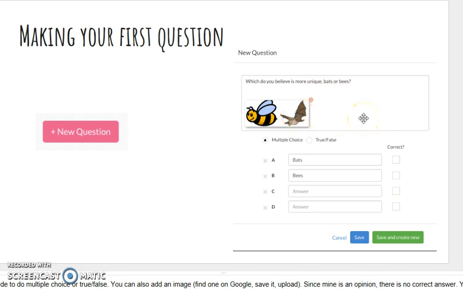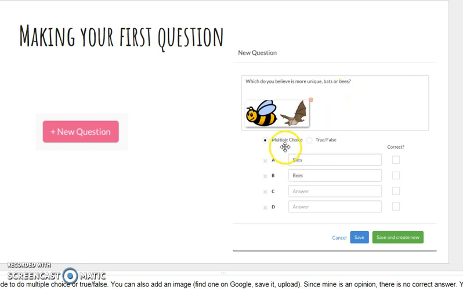To attach an image, all I did was I went to google.com, I searched bats and bees, and I saved an image to my downloads. And from there, I went and uploaded it into my Plickers. And this just gives something for your students to visualize, for your students to see, but by no means do you have to have an image there.